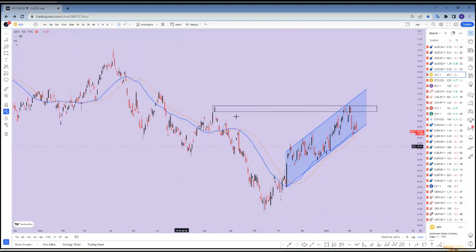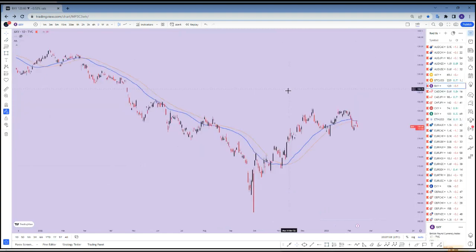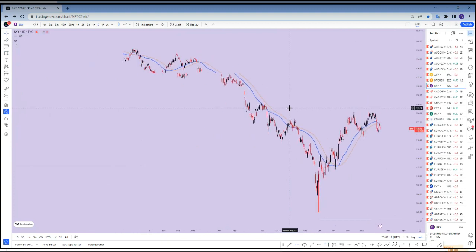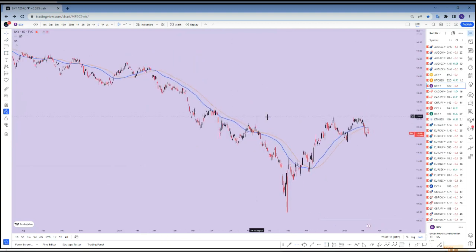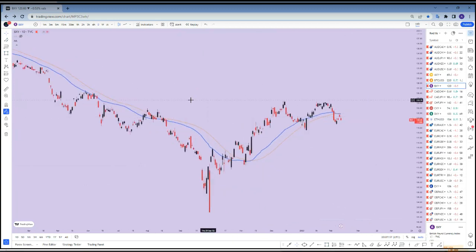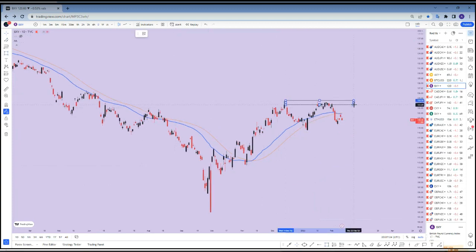Up next we'll go to BXY, which is the British Pound Index. This is the British Pound Index daily time frame, and we can see that price has done this kind of move. Let me show you quickly. It reacted from this supply zone after we got the break of structure here. That was just the retest of the supply zone that gave us the break of structure. Currently I cannot say that price has exhausted that move just yet.